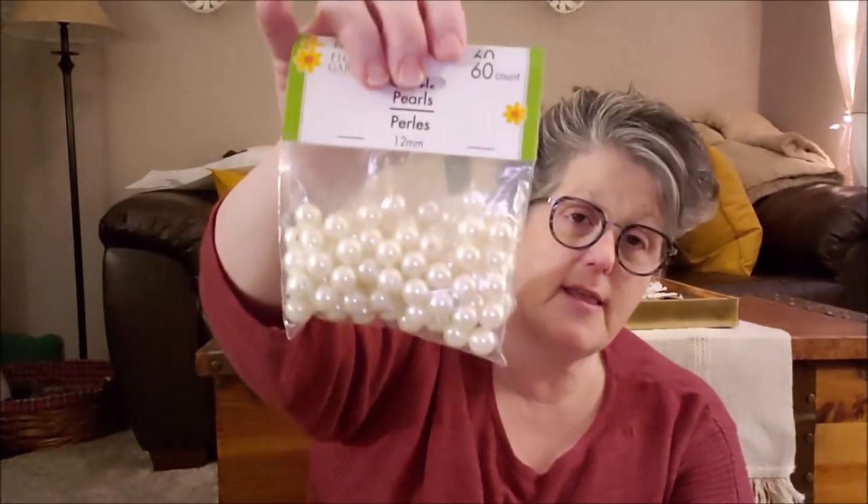So that is everything that I picked up at my local Dollar Tree. I think I will make a video and show how to make these — I'll probably use twine and make like I did for Halloween, maybe hang like an Easter something on one end, or just wrap it around things. I feel 60 of these will get at least a foot long, maybe a foot and a half to two feet. If you see these they're fun and I think they're fun for Easter — a little splash of spring. That is everything I picked up today. I will try to fix that link for my other channel.